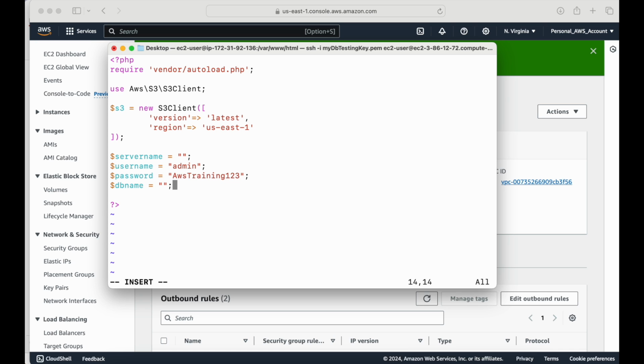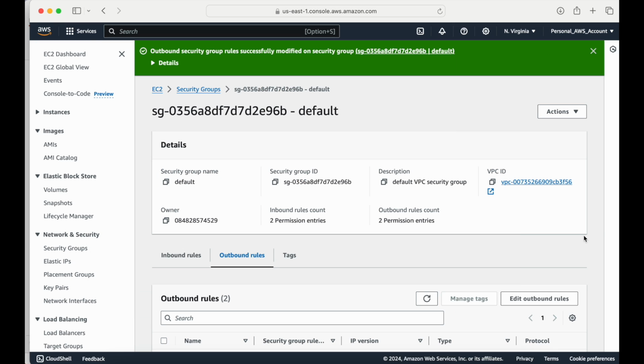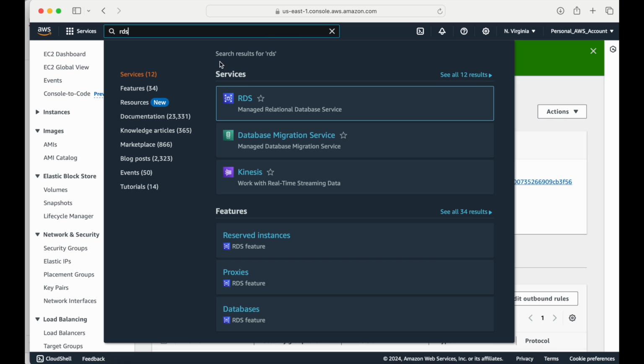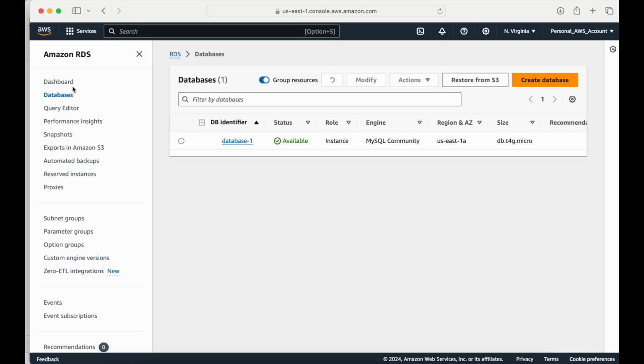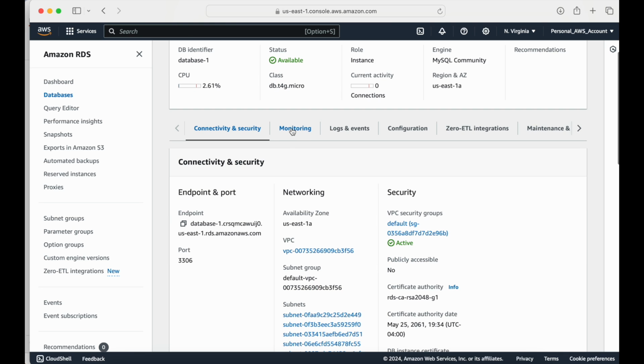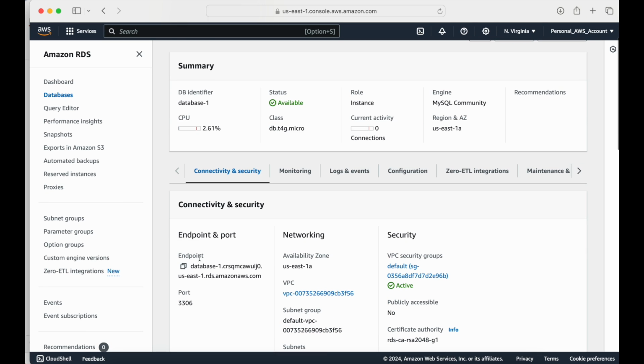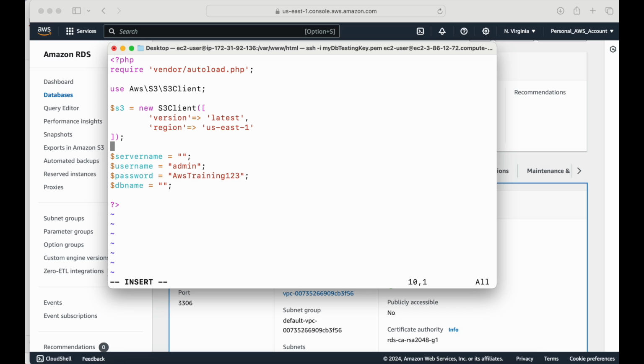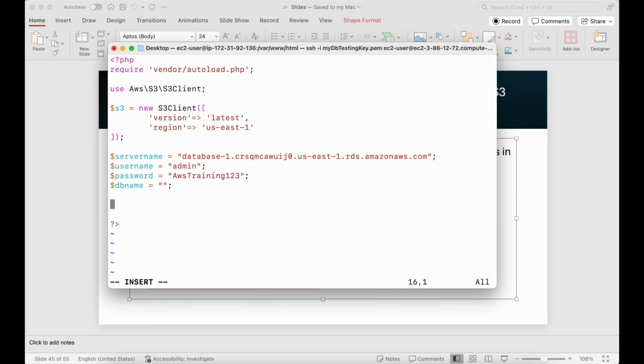Next time probably I'll use a blog or something. Let's see if I can go and edit it. So I can go to RDS, and inside the databases I have this database here. Let's get the endpoint, and I can add that here.